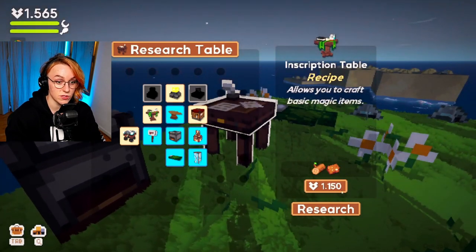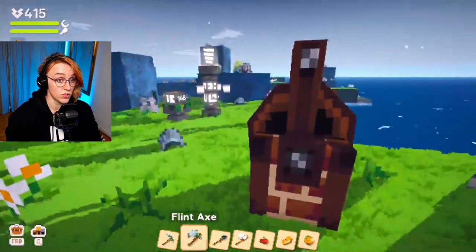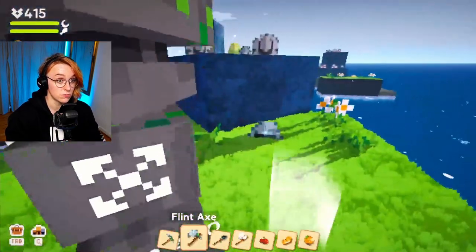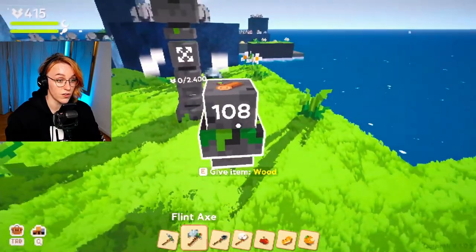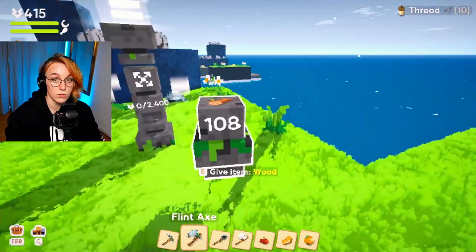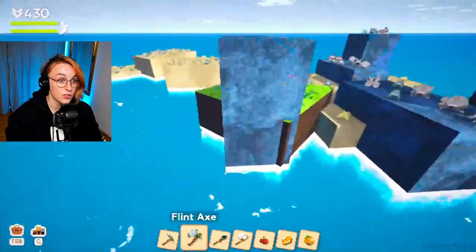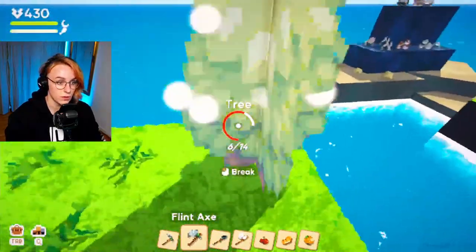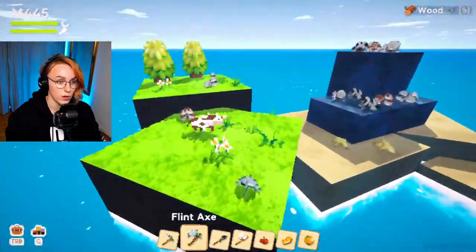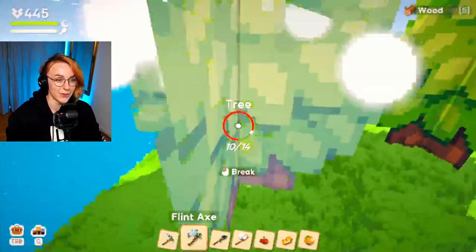Craft basic items. Let's do that. We need some magic. Right? Like, I don't know. Uh-oh. Did I just give it all my wood? I didn't mean to. Oh, I did. Oh, shoot. Lots of trees. Yippee! Parkour! Woohoo! I'm so happy. Wee! Parkour, it's so cool.